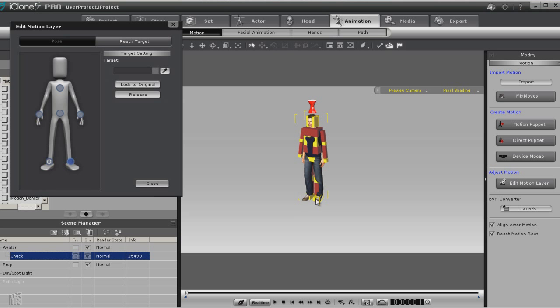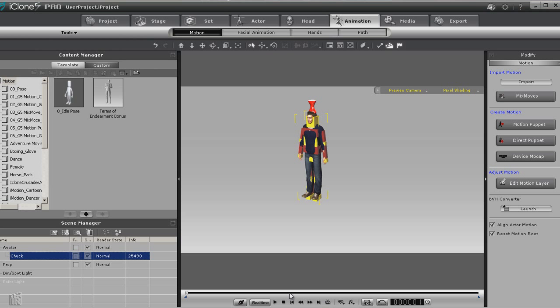We're just linking these to the different wrist blocks and things, down to the hip and pelvis, and then up to the shoulders. Okay, now we're linked up.